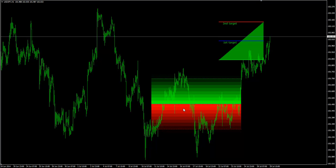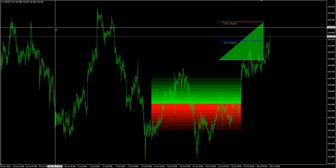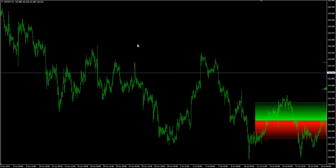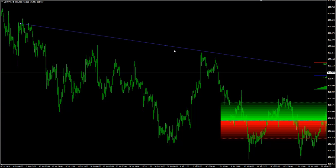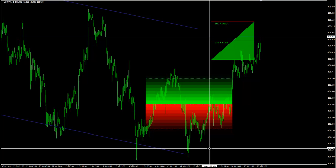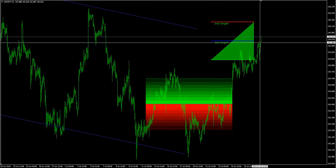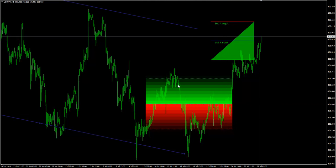wave moves, for cycle moves, and we can see that the entire picture right before the bottom was that the dollar yen was moving in kind of a channel right here, right? It was moving this way, and from my point of view, once we were at the bottom and the trend line was broken, I could expect it to reach the top of the channel. And you can see again all the things come together. It started the wave to the upside, and this was the first serious wave. This is the way I was looking for that to go.